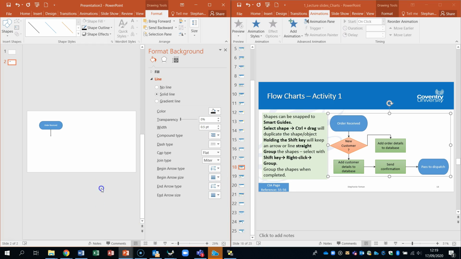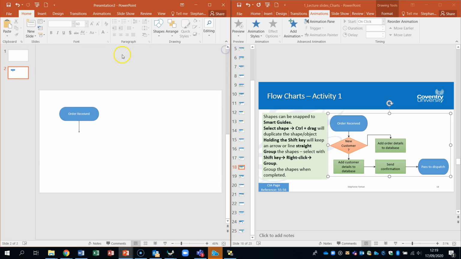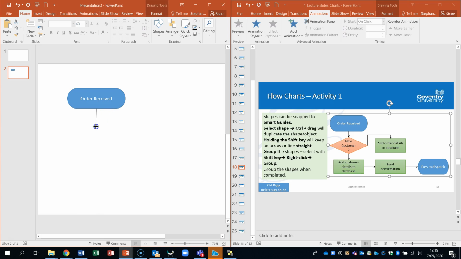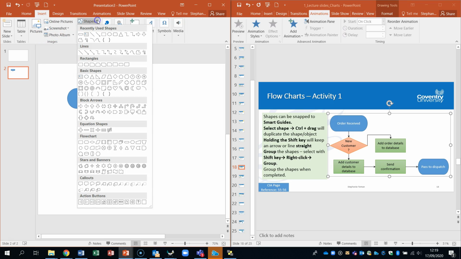arrow as well. You might not be able to see that very well, but if we go up a little bit, you can start to see how it's going. And then you could shorten it if you felt. Use your shift again to make sure it stays straight, and then back into insert, back into your shapes, and you could use the diamond shape.